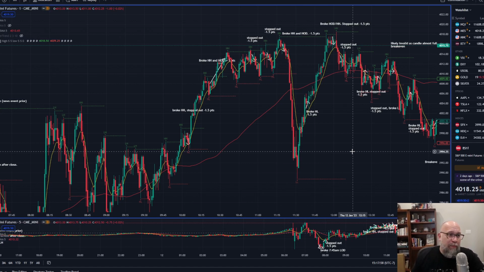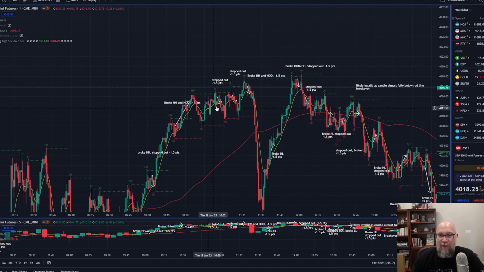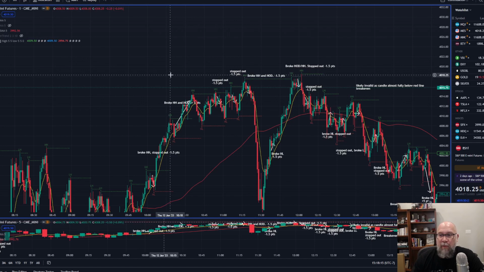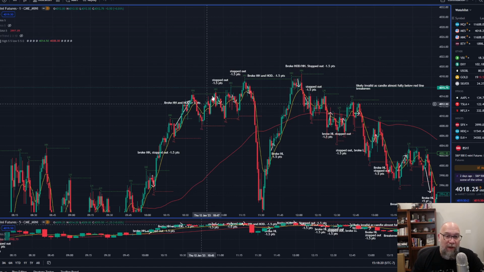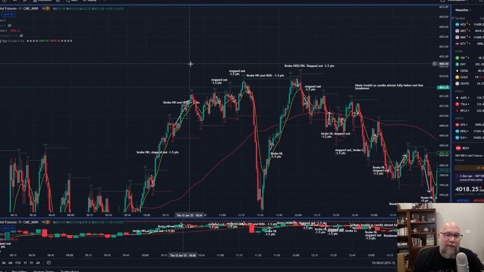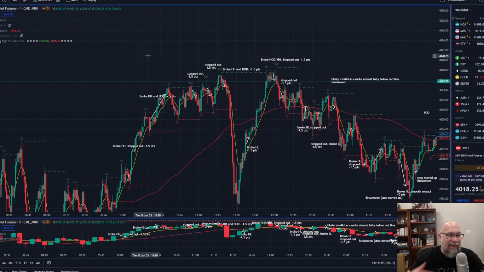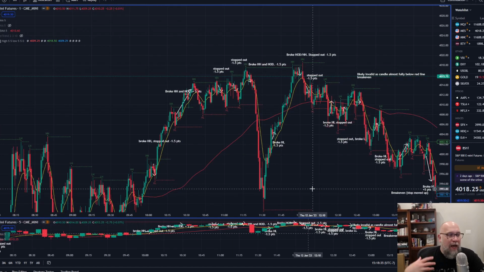And I'm also probably going to combine this particular strategy with supply and demand. So if we're coming into a supply zone on the high side, like for example, I happen to know there was a supply zone basically I think at 4,019 was the supply zone. So if we're coming into that and it looks like we're rejecting it like once, twice, 3 times, probably not going to put those. I might put this first one in, but I'm not probably going to put the next ones in until it's pretty clear that we're going to break through that supply zone. Same would hold true on the demand zone side. So I think the combination of knowing both of those things will be greatly helpful.